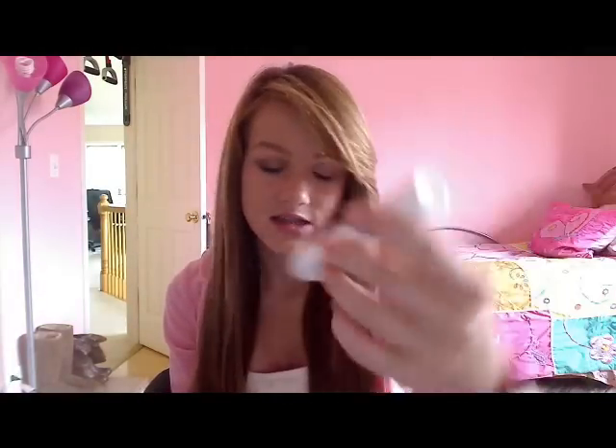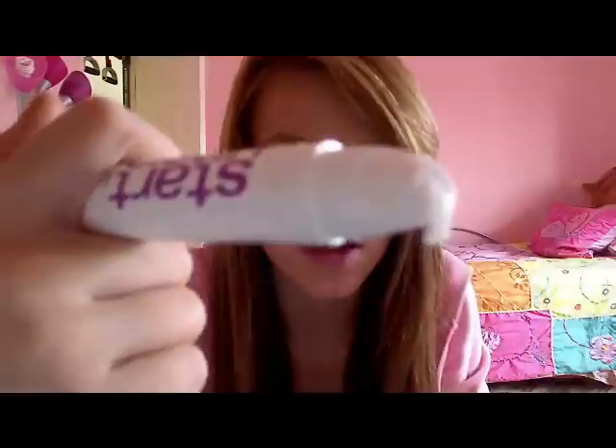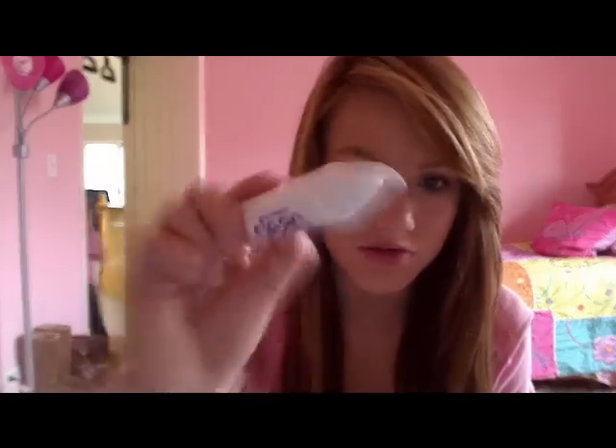This is a full size from Clean Start — it's called Hit the Spot. It has four holes and you click the bottom up and product comes out. You dab it on a pimple at night, and literally the next morning that pimple's gone. It dries it out and you just pick the scab off — which sounds really gross — but then the pimple is gone. I love this, it's a lifesaver. The day before my picture day I had a pimple, I just put this on there, and the next day it was completely gone. My picture turned out good.